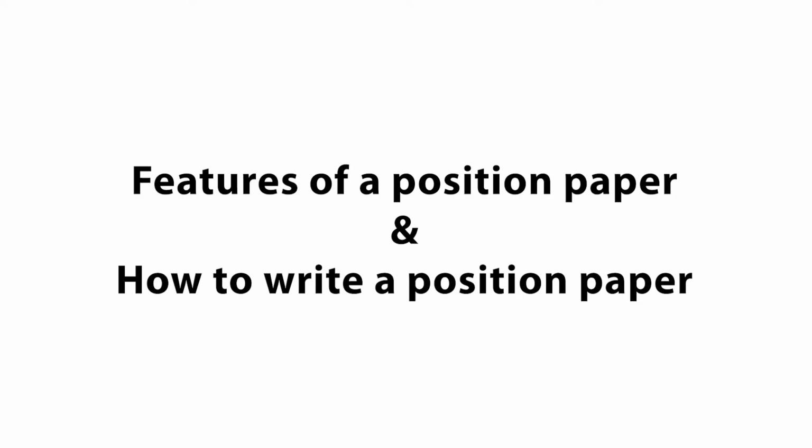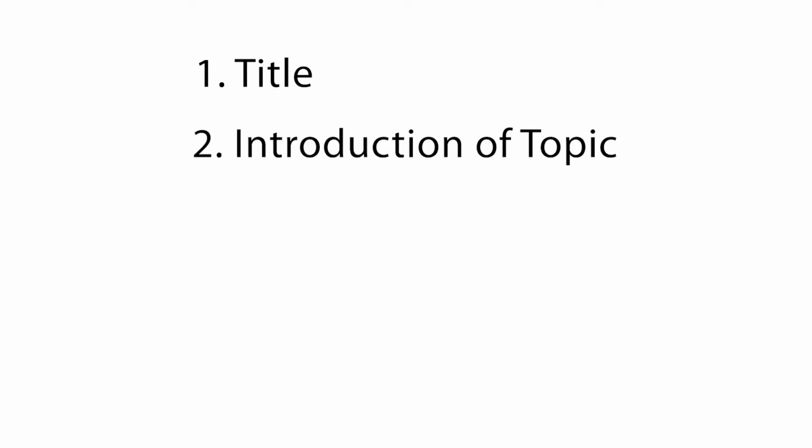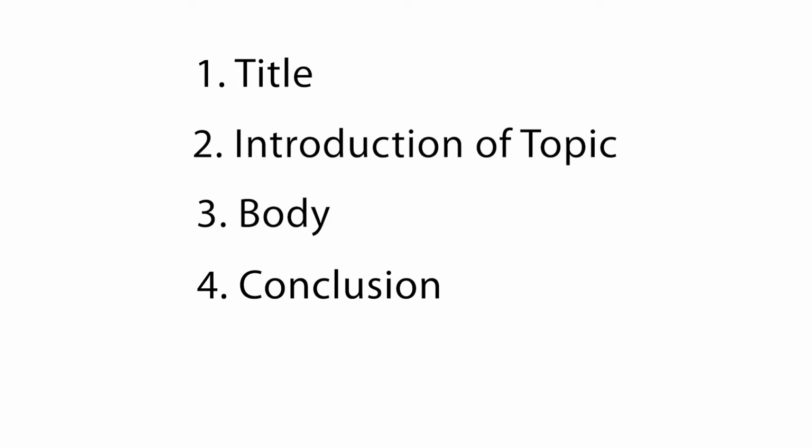What will make your position paper the best among your colleagues in your committee when it comes to MUNs? 1 is title, 2 is introduction of topic, 3 is the body of topic, and 4 is the conclusion, and the very last one, the most important one, is the reference. Now let's look at it one after the other, and in attempting to look at the features, also try to note how to write a very good position paper.